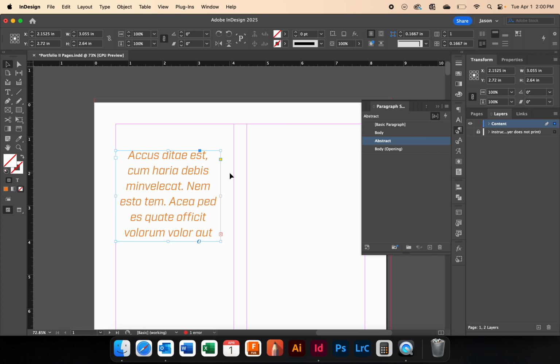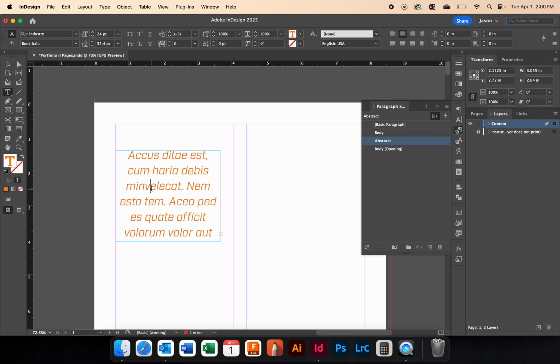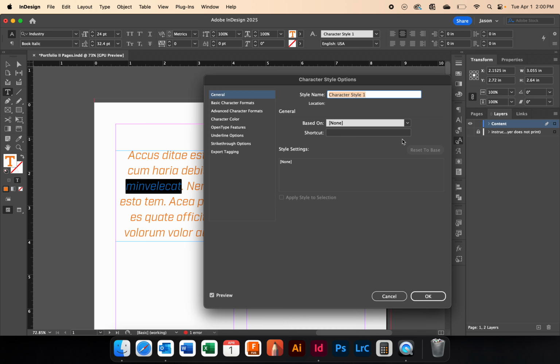So if I want to design a way to create a character style within a paragraph, I would just need to create one. I could select this word, and instead of paragraph styles, go down to character styles. I've already got my bold character style, but I'm going to make a new one, and we're going to call it bold italic.